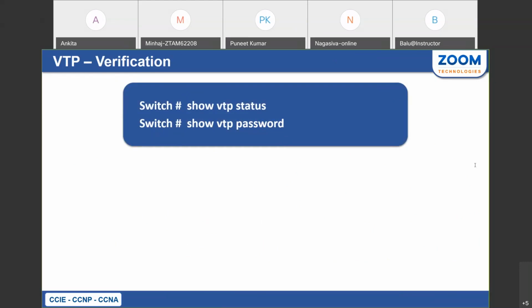Generally in real time, where do we use transparent mode, and how is it useful?